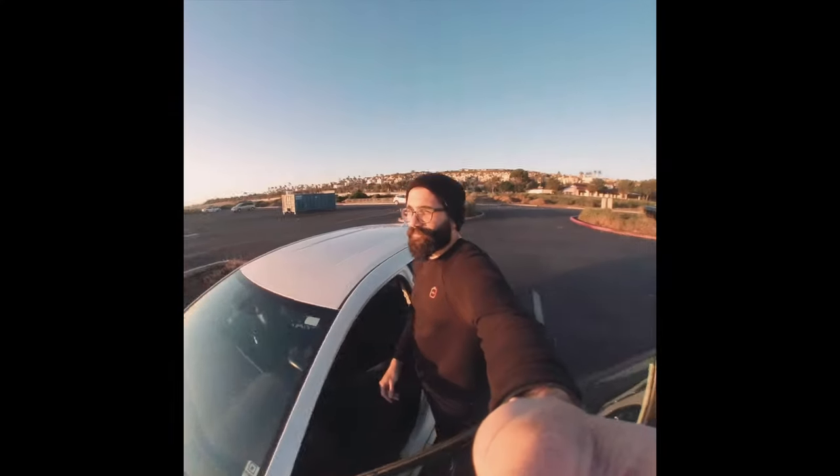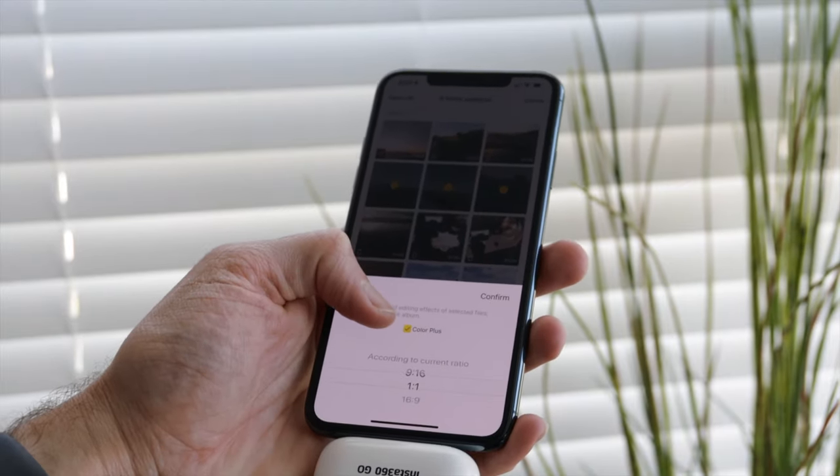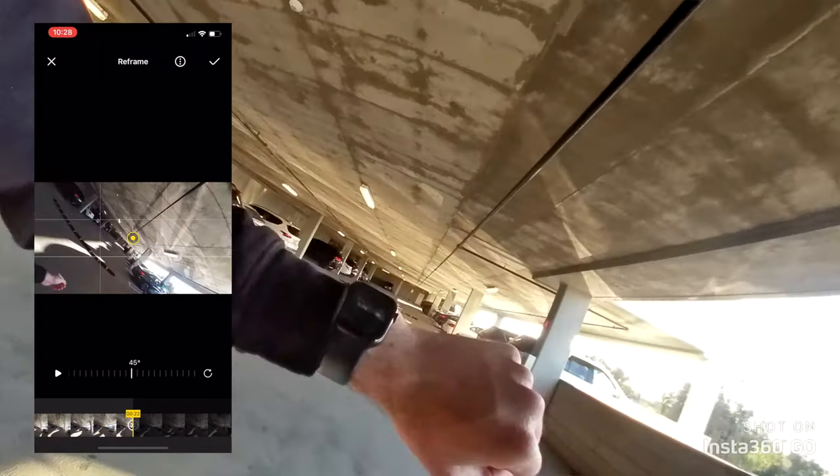At the very beginning when I heard that 8 gigabytes of internal storage I was like, what — that is almost nothing. But then using it, I got to understand how the whole situation works. This is a camera that was designed to record moments and instances. It records natively in a 1:1 aspect ratio — 2720 by 2720 — but when you interface with the Insta360 GO app you can actually export in vertical 9:16, horizontal 16:9, or square. Even better yet, you have the option to rotate and reposition the video for more dynamic and entertaining edits.